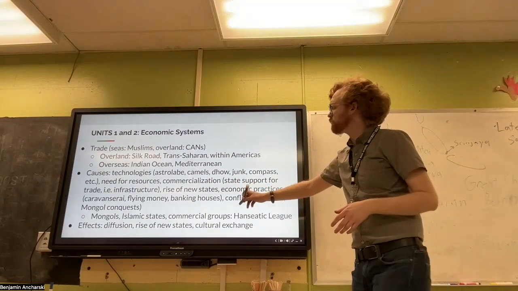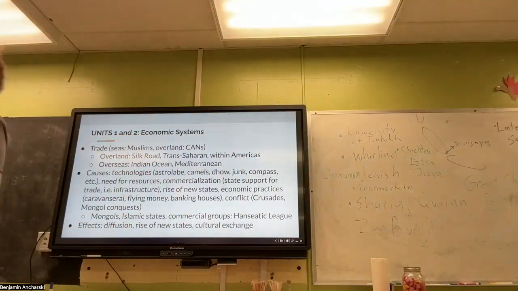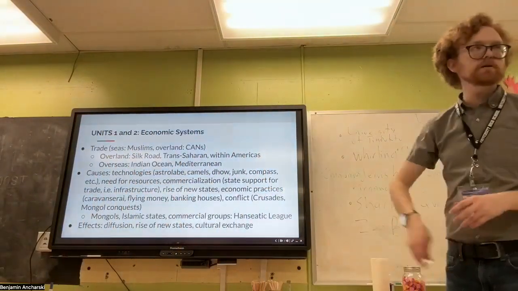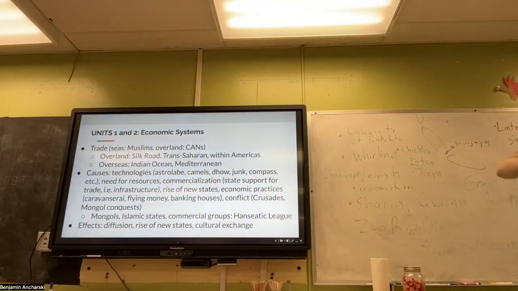Economic practices also help trade, including, but not limited to, the caravanserai, paper money, and banking establishments. So all of these things allow for easier credit, easier trade across different regions. But trade also happens because of political unification. The Mongols are a good example of that. The Mongols unified the Silk Road and protected it. That's what made them so important in terms of world history. So all of those developments on the Silk Road happened mostly because of the Mongols.